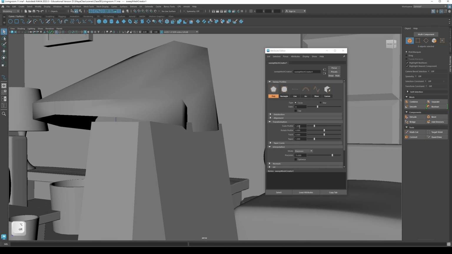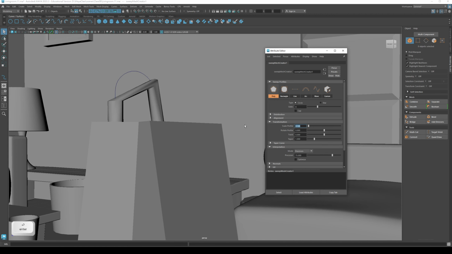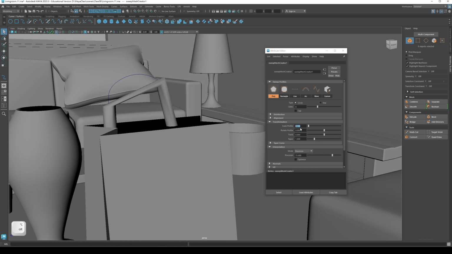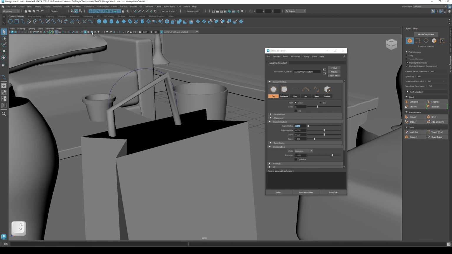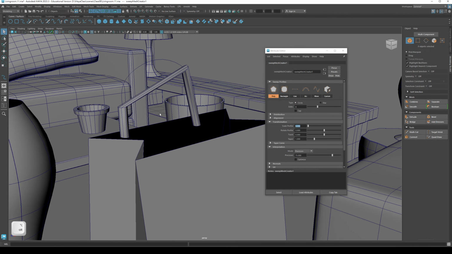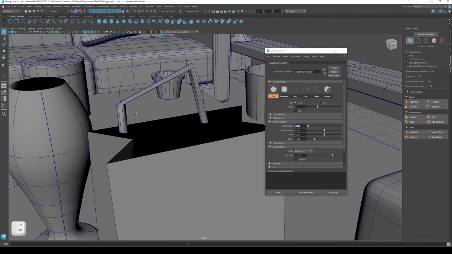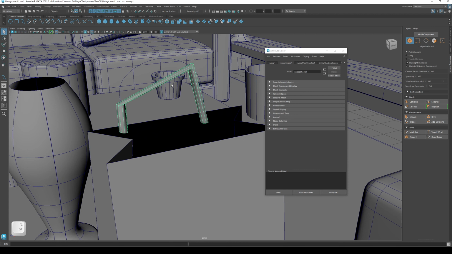We lower the scale profile to like 0.1. Still too big, so 0.05. Okay. Turn on the wireframe unshaded, because this model still lacks sections, so it looks very jaggy.